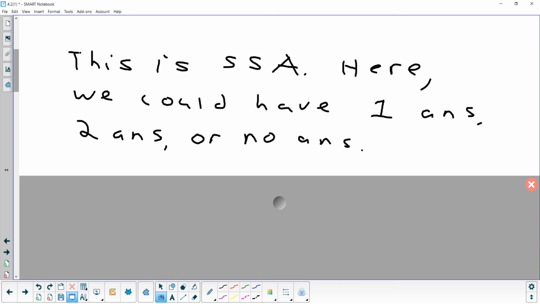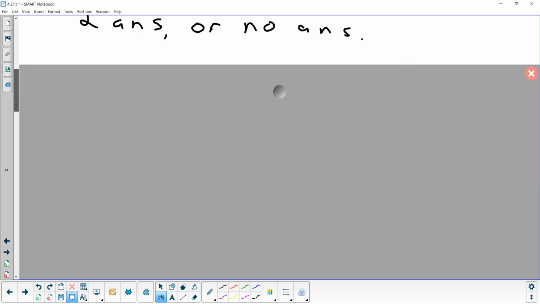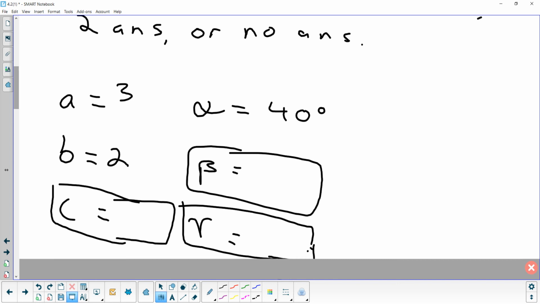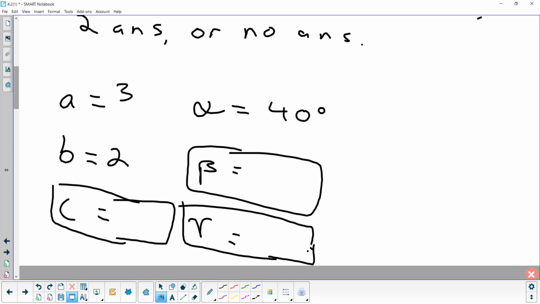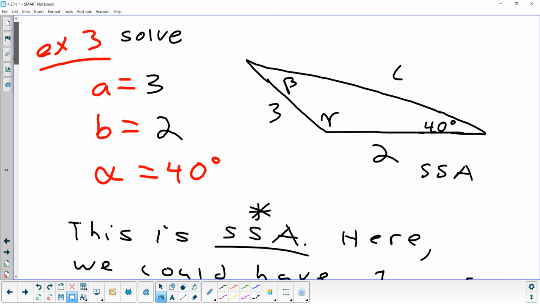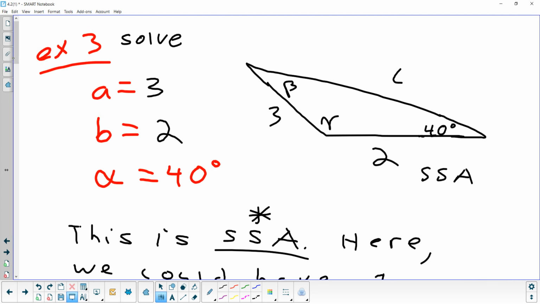So let's go through. I'm going to pick one of these 3 cases to take a look at, and we'll see what happens. Okay, so again, side angle. That's the only case you have to worry about this ever happening. So, we already know that it's side angle because we had a diagram up here, and I asked you guys, and you said that it was side angle.